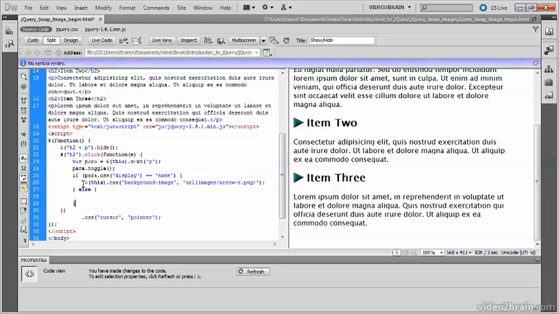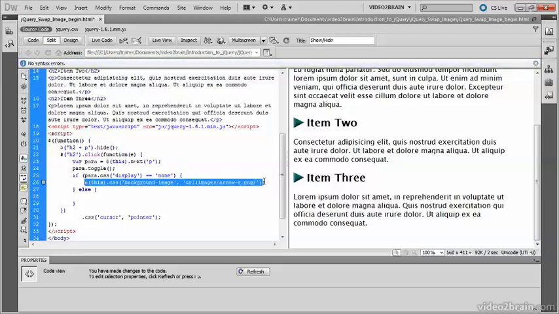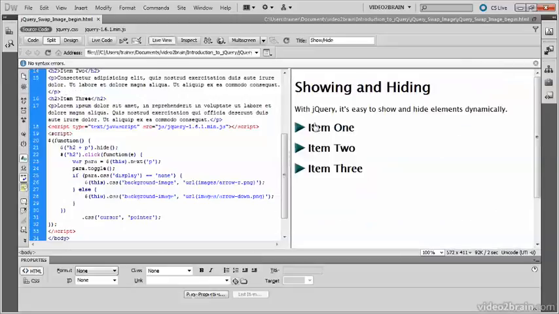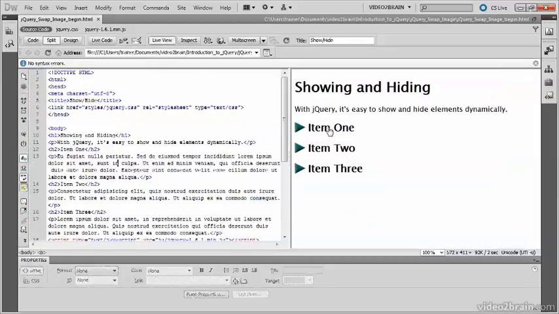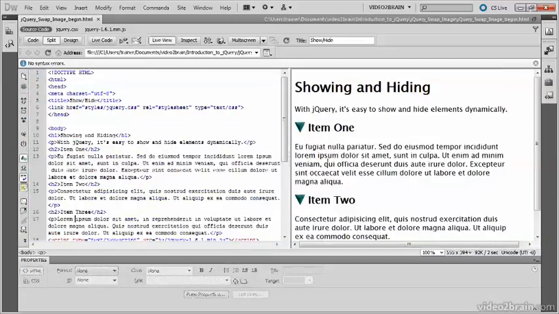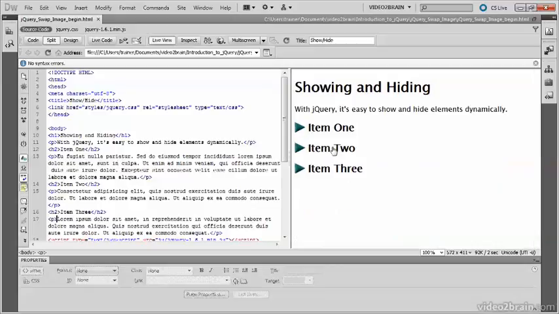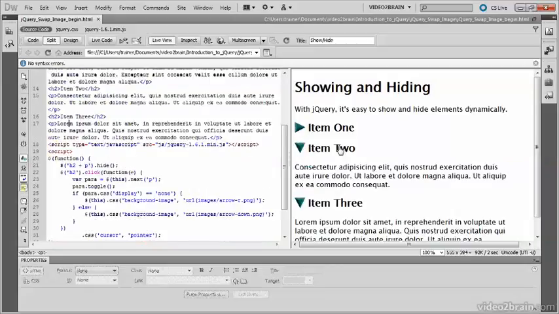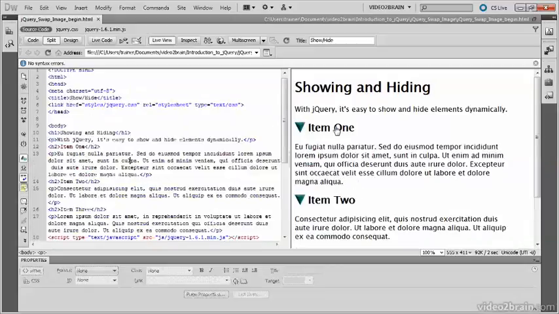To save time, I'm just going to copy and paste that and change the name of the image, which is arrow down. I just saved the page, turn on Live View, and now when I flip the items open and closed, the arrow moves as well.